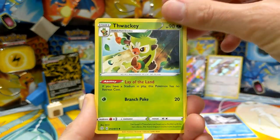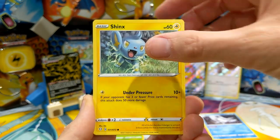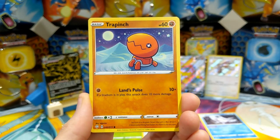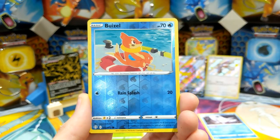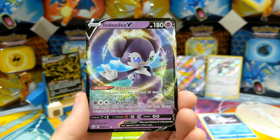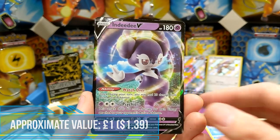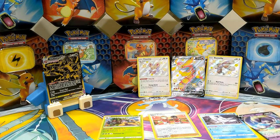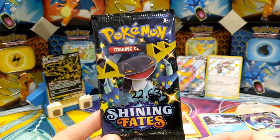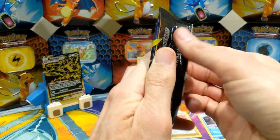Energy, Thwacky, Tropius, Gym Trainer, Shinx, Grookey, Trapinch, Yangma, Coughing, Weasel, and an Indeedee V. So, do V cards weigh more? Who knows? Okay, we've got the Chonkster. The Chonkmeister, which we thought. Well, it is the heaviest. Definitely the heaviest pack. Thickest pack.